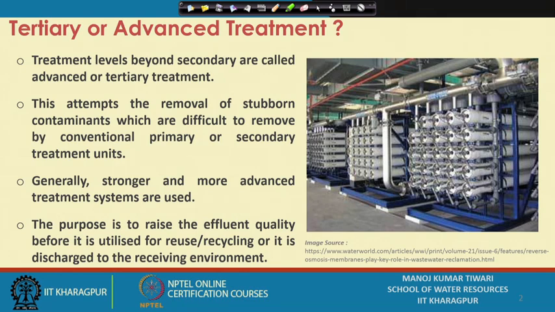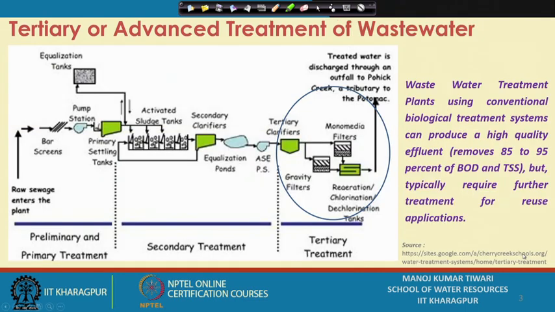So even for discharge purposes, if we have those kinds of problems, we would like to remove at least the nutrients, if not go to the RO level or the removal of complete dissolved solids. But at least the nutrients need to be removed, which is a kind of advanced stage or tertiary stage treatment. So that is what tertiary treatment is.